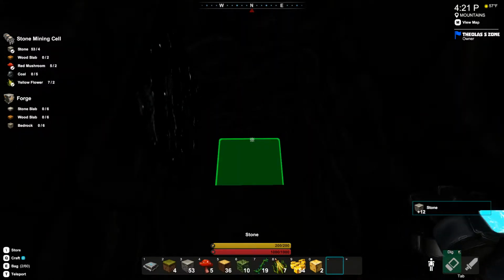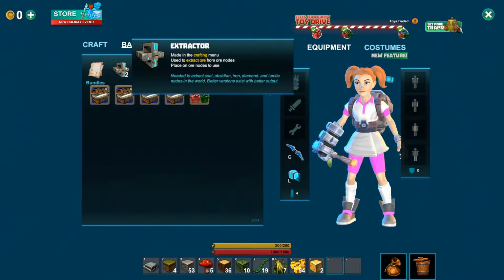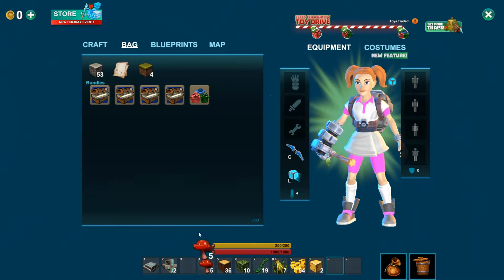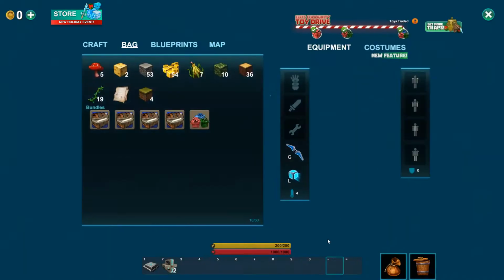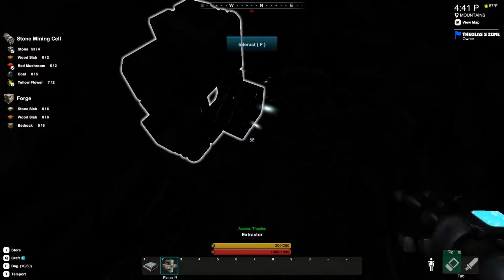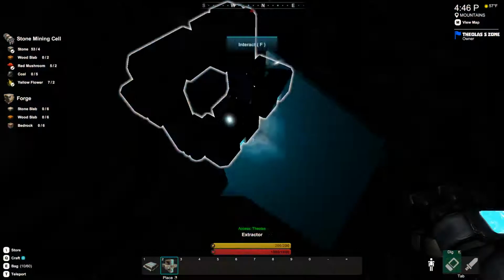Now, this is why I need the extractor for, is these nodes. I'm going to hit E, which is going to allow me to bring what I made down onto my bar. I'm going to just toss the rest of this up into my inventory. I'm going to hit 2. There we go. This will give me how much coal? 6, which is good.